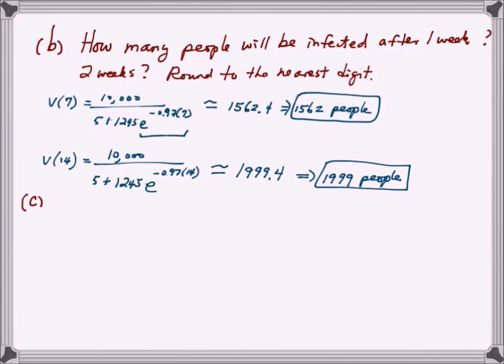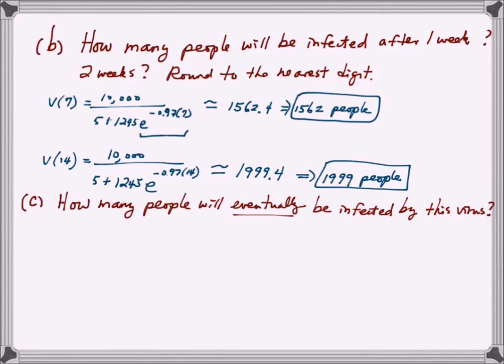In other words, what is the end behavior of the function v as t goes to infinity? The word eventually indicates that we're looking for a long-term behavior, and a long-term behavior is synonymous with an end behavior. So as t goes to infinity, what happens to our entire function v? Well, let's investigate that in pieces.